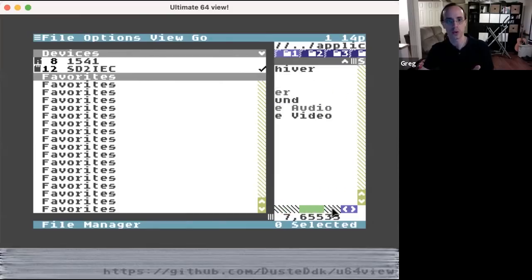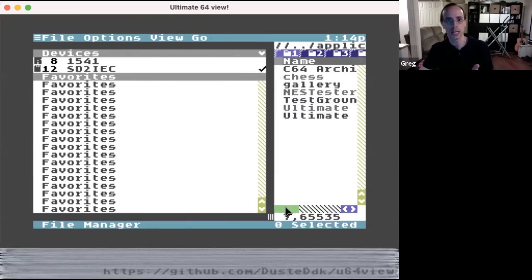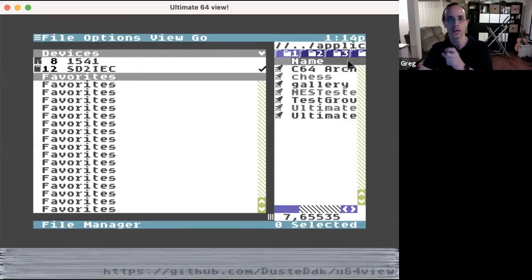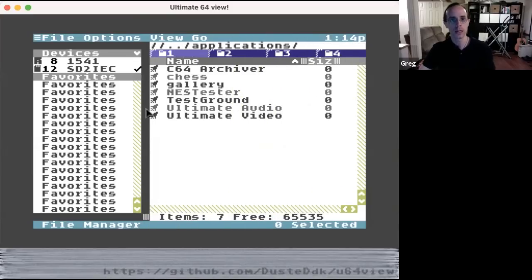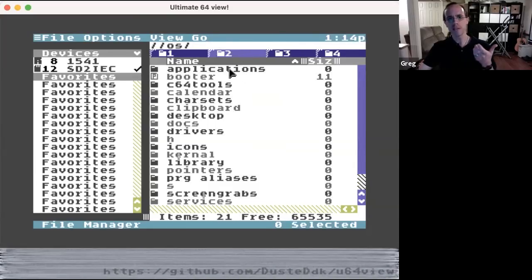So I have, for example, this horizontal scroll bar to scroll the content horizontally. And then we also have these tabs up here that have contracted to better fit the space that's available. So I'll just make this a little wider. Yeah, so there are these 4 tabs allowing you to be in a different device, partition, and directory, 4 different places at the same time. Then you have the actual list of files. The list of files is displayed in a table which has resizable and sortable column headers.